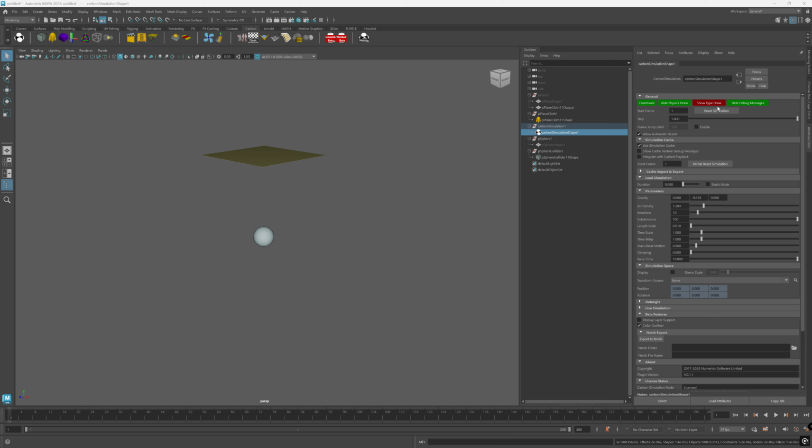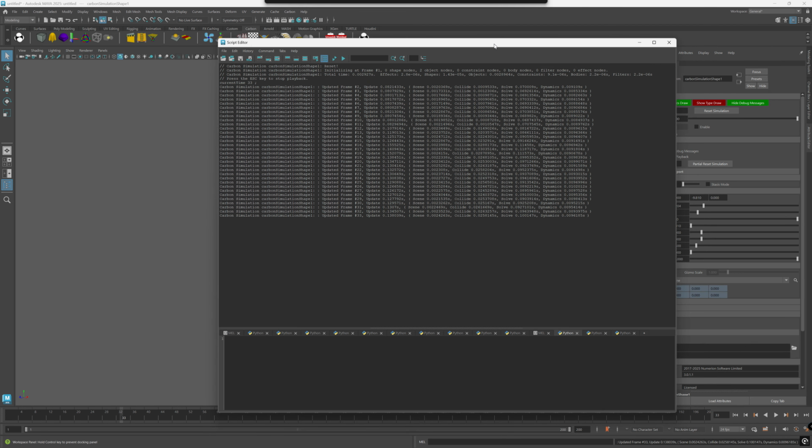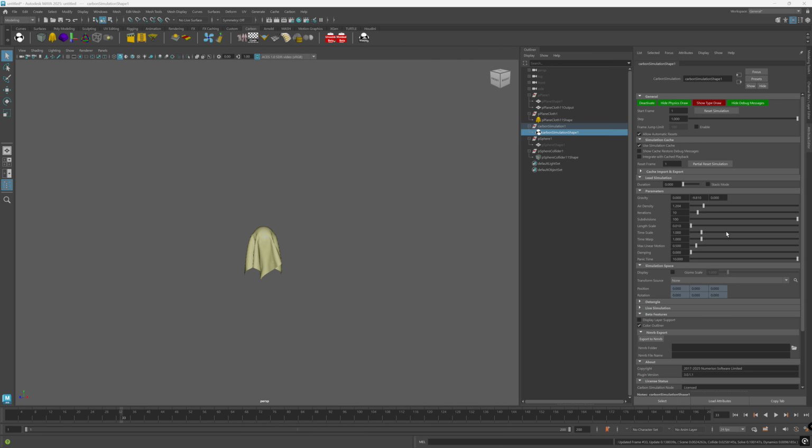Here we have a simulation, and let me reset this, and you can see we have 100 subdivisions. I'm going to run this now. Okay, let's bring up the script editor. If you look at the frames, we're just over 100 milliseconds, and just under 100 milliseconds per frame. So 100 milliseconds per frame, and we have 100 subdivisions, which means each subdivision, if we assume they're about equal in time throughout a frame, takes roughly 1 millisecond.